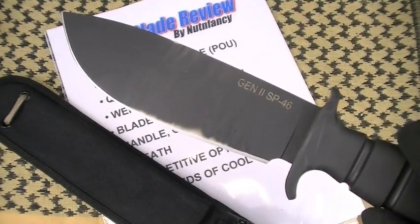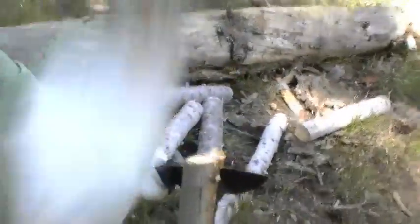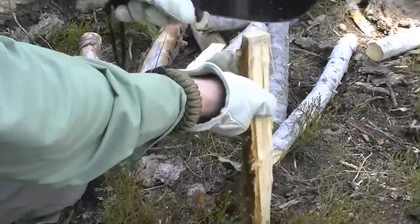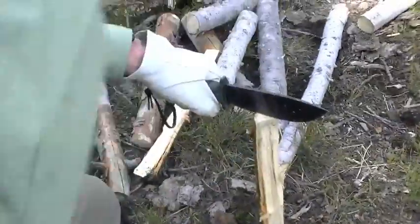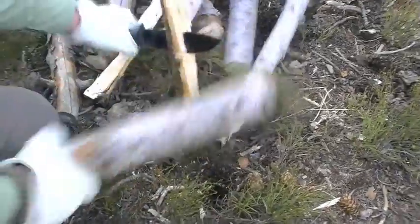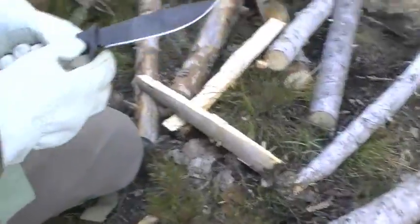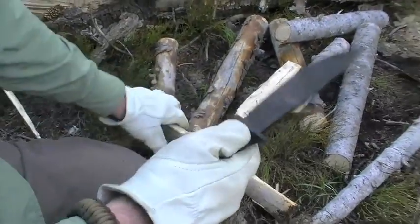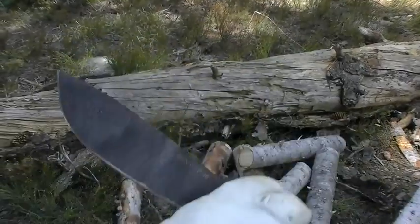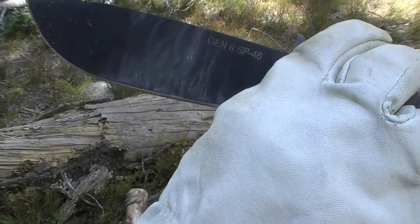But from all indications, it looks like Dan's attention to detail in producing the 5160 steel from that U.S. manufacturer is paying off. It's going to be tough. It's heat treated properly from all indications. Again, these are just my data points. Awesome. I love the blade shape. Kind of a Dirk blade shape, distal tapered, and that tip is pretty strong. I wailed on that sucker. Didn't break, no problems associated.